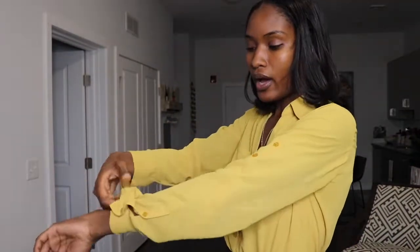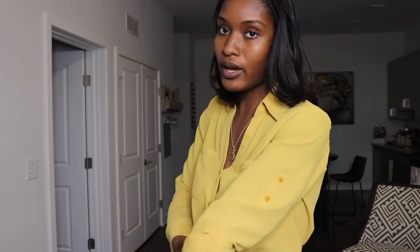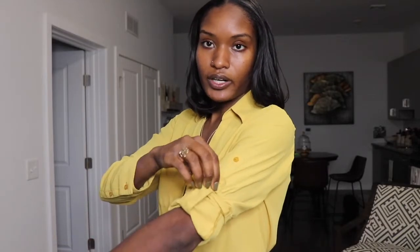I kept my skirt on from the last outfit just to show this button-down I got as well. It's a cute golden color and it's a bodysuit, just like the first outfit. I think I got it for like twenty dollars — just a cute comfortable work shirt. They also have it where you can roll the sleeves up. When it's cold like now I won't be rolling them up, but in springtime you can roll them up like this. So this top is more spring/summer, while this styling is more winter or fall.